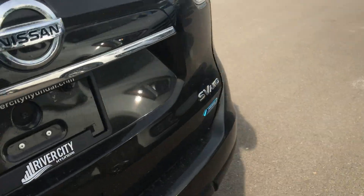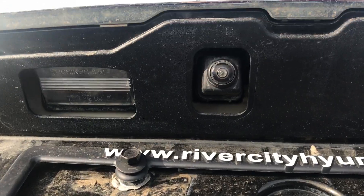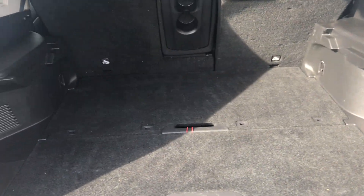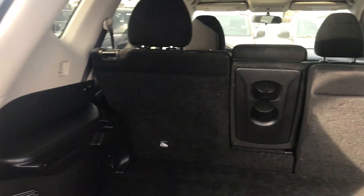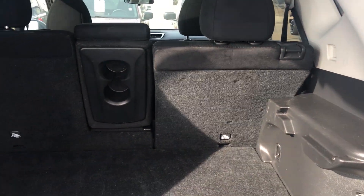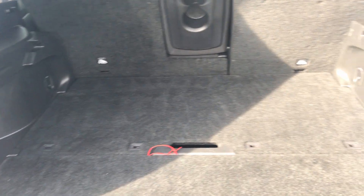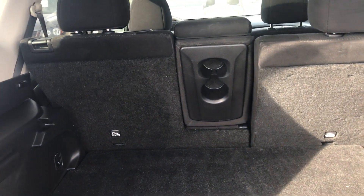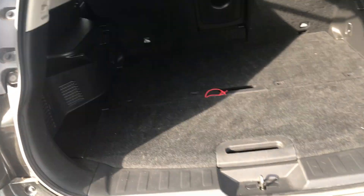This is the SV all-wheel drive model as well. Backup camera right there, and you got tons of space in the back too. If you want groceries, golf clubs, camping gear — whatever you want, you got tons of space. Nissan also has their different cargo storage area down here which you can conform to so many different ways however you want it. If you want to try to fit a kayak in there, you can try — I'm not making any promises though.